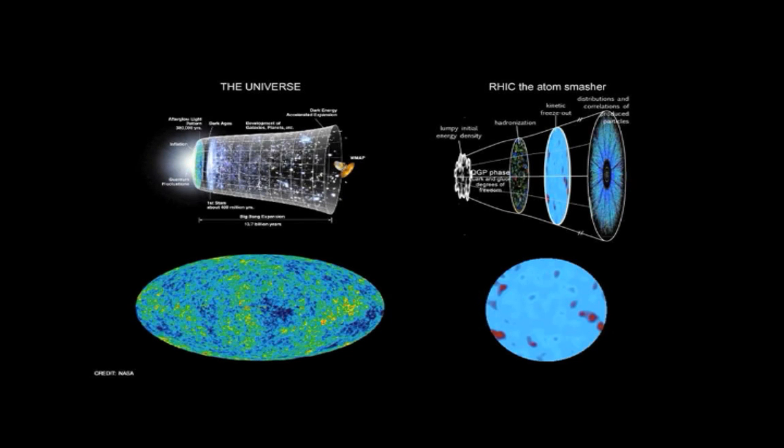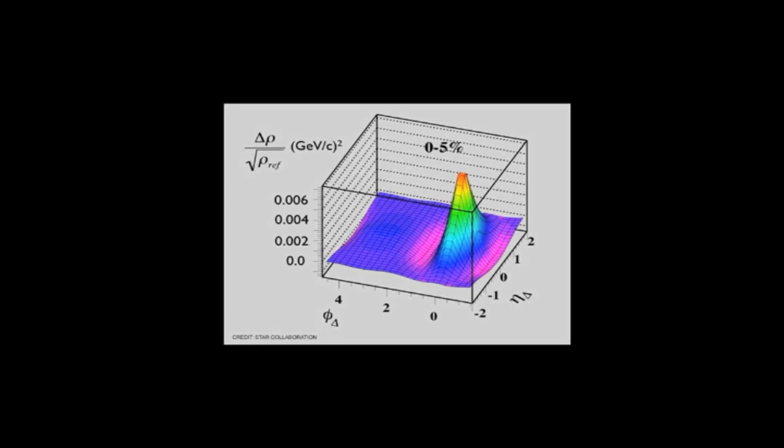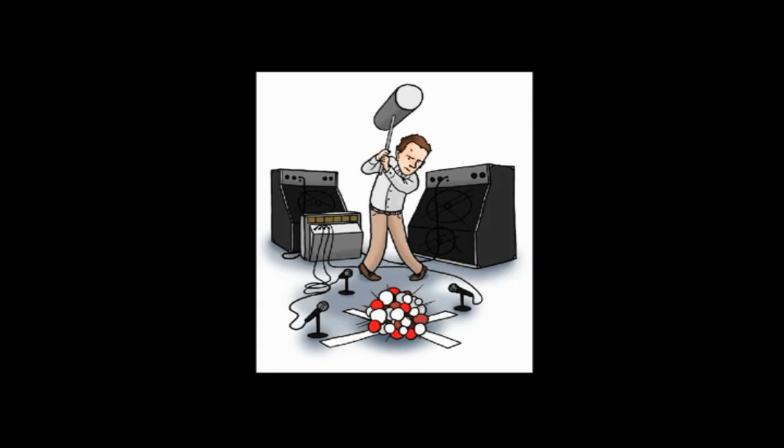Mapping the cosmic microwave background requires precise temperature measurements at more than 2 million spots in the sky. Unfortunately, each gold collision produces at most several thousand particles, making it impossible to create a similar map. But whereas there is only one universe, billions of collisions are created in the laboratory. And from these, we use correlations to accumulate information and then look for evidence of hotspots. And this data shows that fast particles come out from the collisions close to each other. This is exactly what we would expect if density fluctuations survive throughout the expansion and then are projected into the detectors. We use this data to extract the frequencies and their strength at the end of the collision.